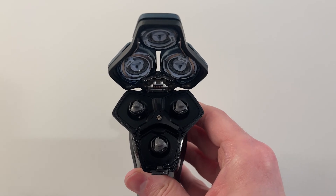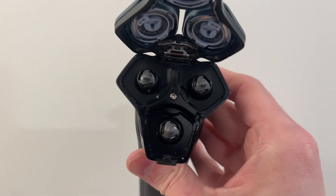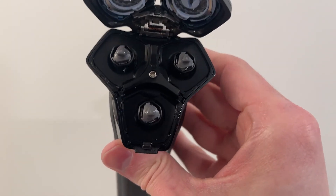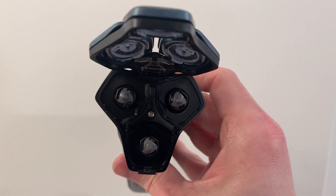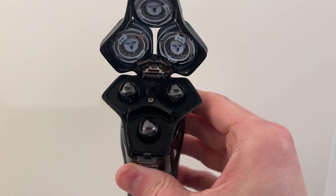This is what the razor looks like after going through the cleaning pod — overall pretty clean. I did notice some hair got stuck in the bottom razor section during my first cleaning cycle so I ran it again. It was still there but I was able to rinse it out quickly with some water. Overall that was my review of the Philips Norelco 7500 electric razor. Hope you enjoyed it.